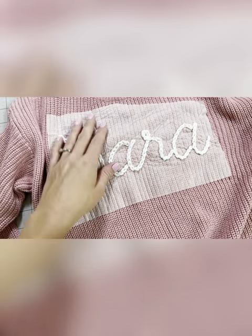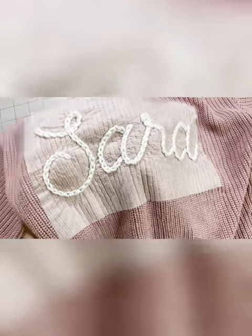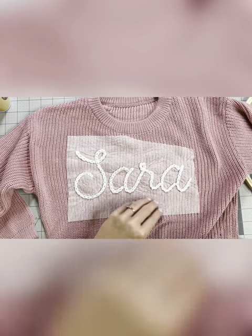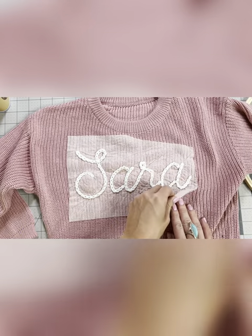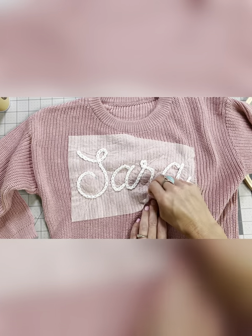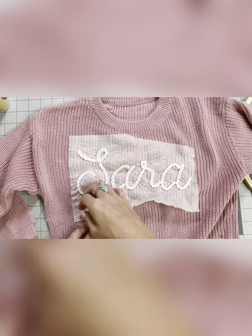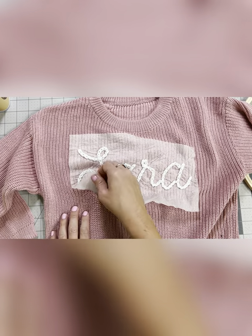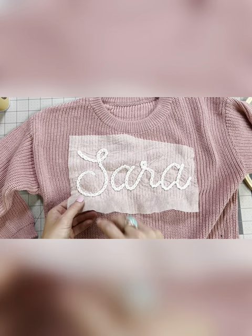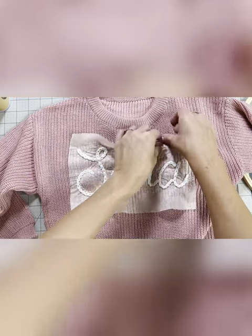I finished the embroidery. I've got to the end of the A, tied it off, and I'm happy with how it looks. Next we are going to very carefully start to cut away some of the excess stabilizer. I do this by gently tugging around the edges, then taking my detail scissors and cutting around the name. You don't have to get it perfectly, and if you think you're going to cut into your sweater, just leave it — don't try to get in between the letters. This is just taking some of the work out of washing it off later, so just do your best.